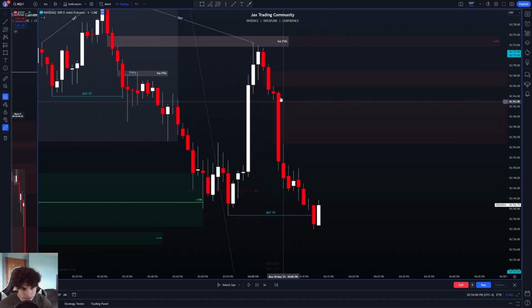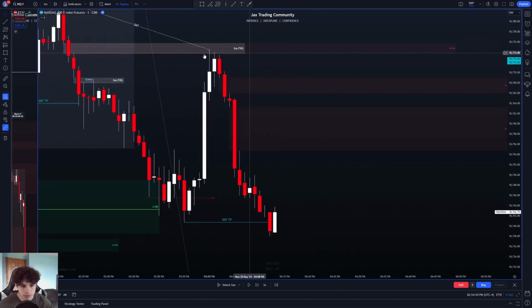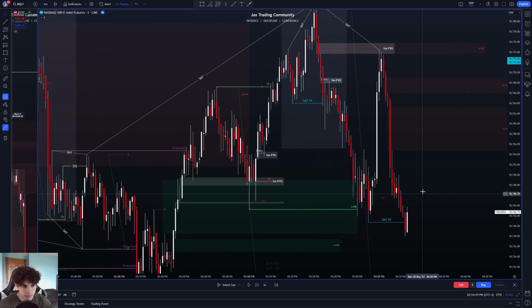But notice how we have these big candles that are obviously going towards something. If we have this candle right here, and especially this candle, it is almost guaranteed that this low is going to be taken. Because before market closes, the market makers want to take out this liquidity in the last couple of minutes after the market close. So just like that, we take out this sell side liquidity.